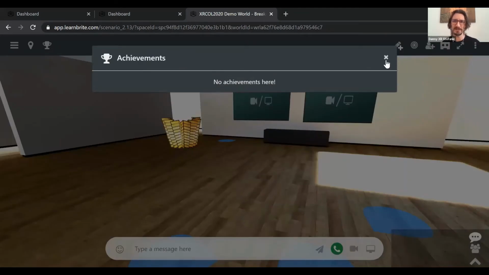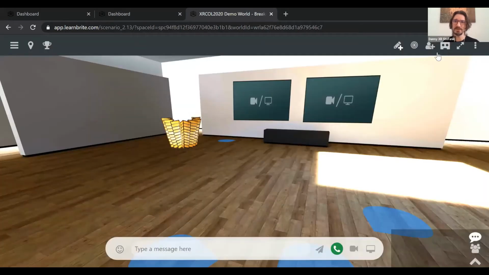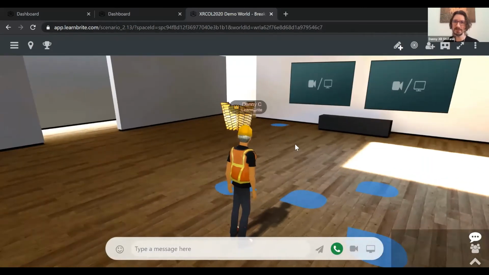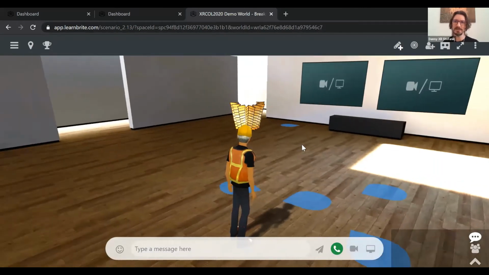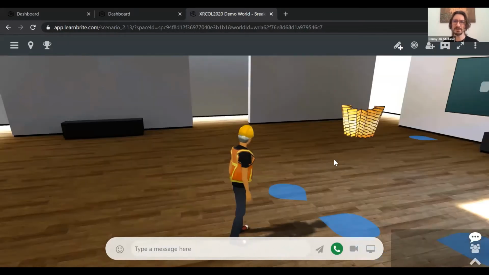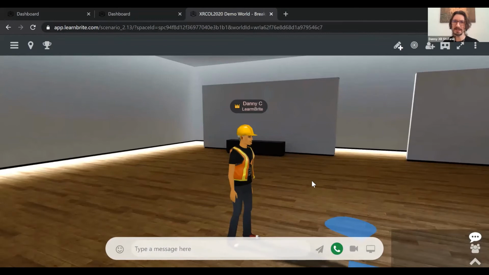That might be collecting on a scavenger hunt or visiting expo stands at a trade show. And then you can reward people with things like virtual goods. So maybe a new t-shirt or hat from my avatar, maybe 500 points on a leaderboard, which are also supported in the platform. Or you could maybe unlock another room to visit, kind of escape room style. So all these features make it possible to create events that follow or align with what the event's about.